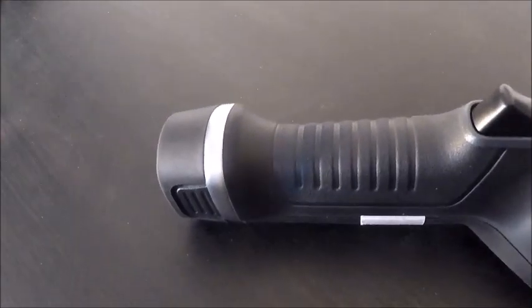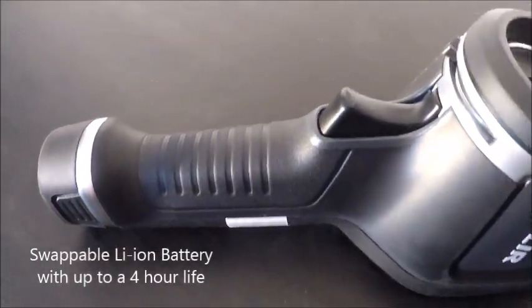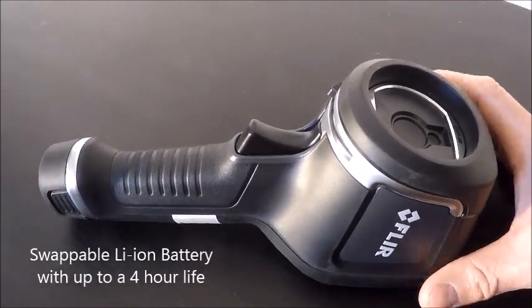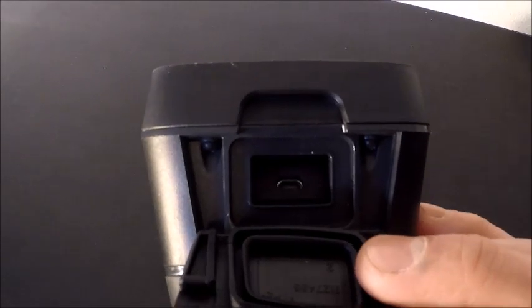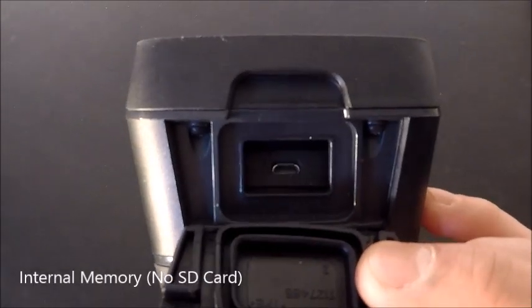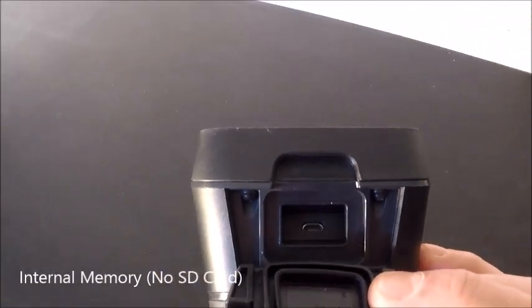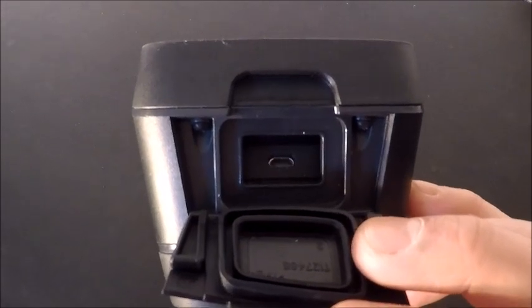You're going to pinch each side and pull out to remove the battery. There are two in the case. Typically two- to three-hour battery life on those, give or take depending on the settings on your camera and how often you're pushing buttons — usually about two-and-a-half hours. On top of the camera is our memory latch. Most of our cameras have an SD card, but this is an internal memory style, so we can store several thousands of images before we need to dump or remove any.